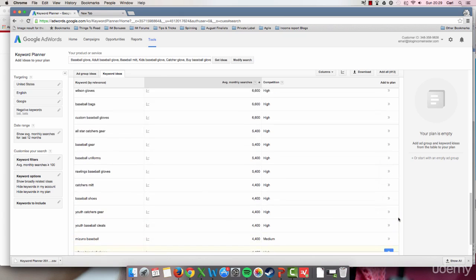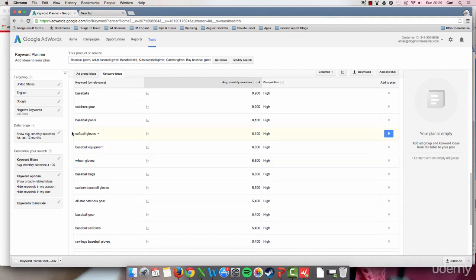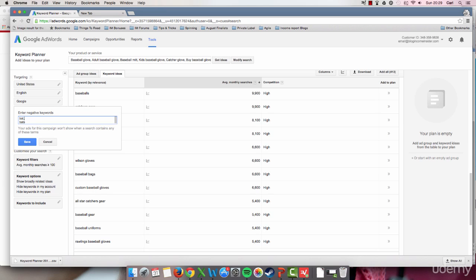So it's taken some of them out, but it's actually replaced them probably with other words. So we're going to add some more. I can see the word bags in there. And really, baseball bags, we're not very interested in. It defaults to a new line, so we're going to put in bags.